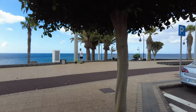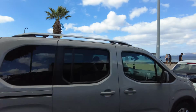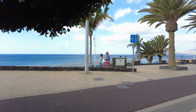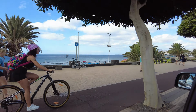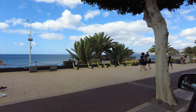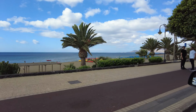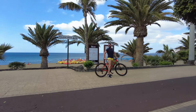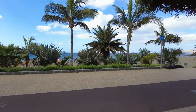So there's little places with coves that you can sort of sit and chill in the sun. And then there's the big bit which we're coming up to right now, where you've got all the pedalos, you've got all the sunbeds. I'm not sure of the price of a sunbed now. I think, and I might be mistaken, but it's €15 for a sunbed, which I think is quite expensive. If two of you go down the beach, that's 30 notes just to sunbathe.